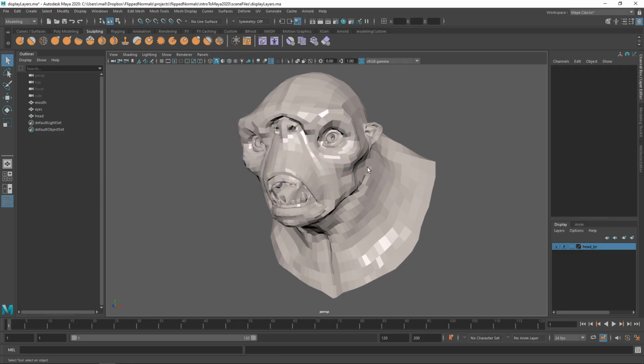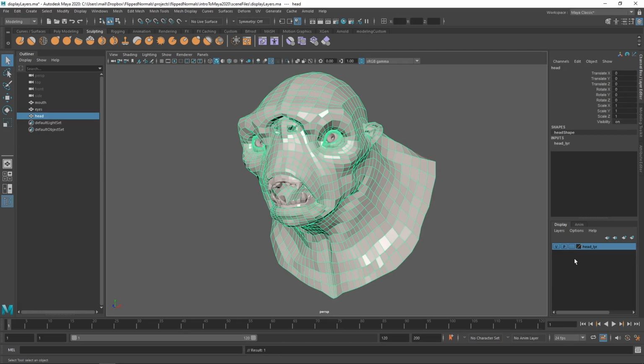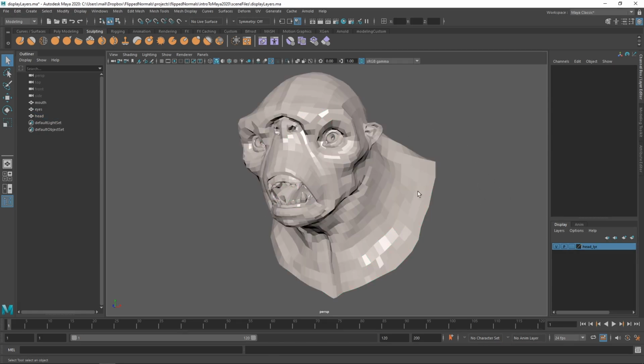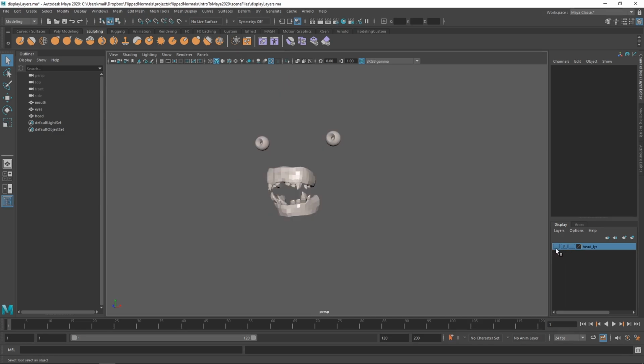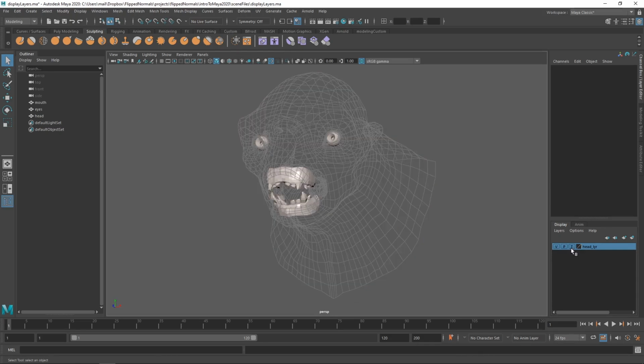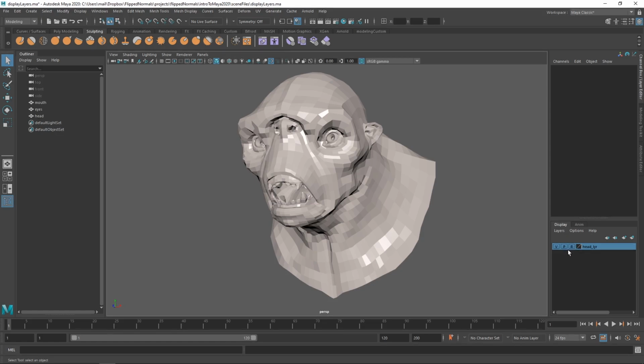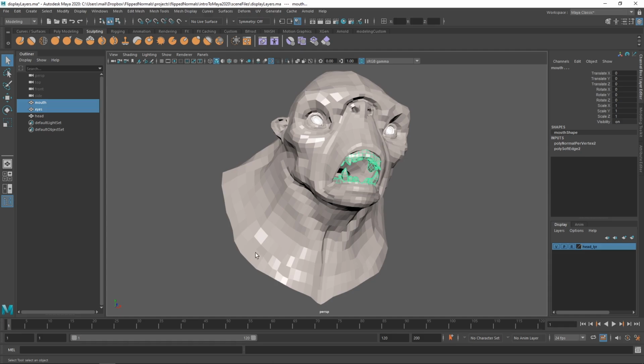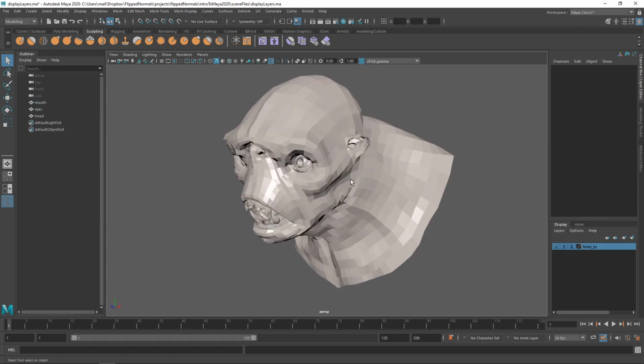So there's nothing in this layer, but now we can select, for instance, the head. We can right mouse button and we can add selected object. And again, nothing has really visually happened, but that's because now we can actually play with a layer. So now we can change the visibility right here. Or if we click on this empty square, we can change the transparency, or we can change the selectability. So now it's transparent. Once again, it's R, which means it's referenced, which means we can't select it. Now we can select everything but this area, which is really useful when you're doing all sorts of work.